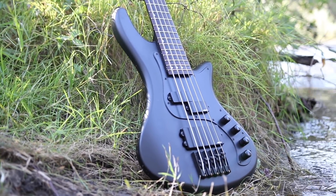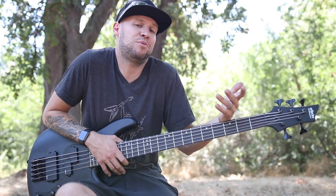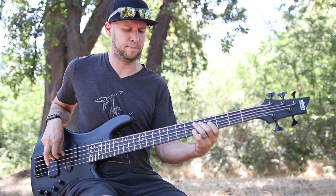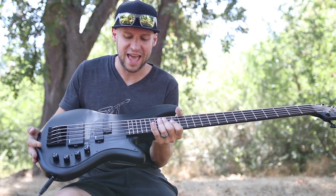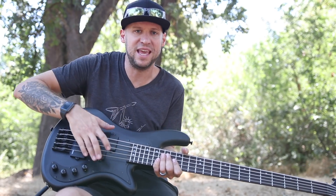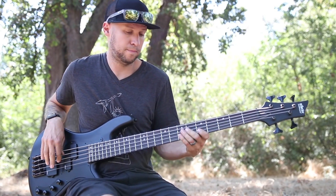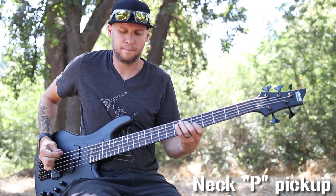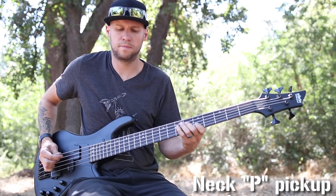I was browsing their website and I saw that the Studio 5 goes for like $1,000 now, and that doesn't really line up with my value proposition of spend less, play more. And I came across this beautiful bass right here, the Stealth 5. This thing comes in at less than $500 and it's got all the features that I want to see in a bass. It's got a P and a Music Man setup — active Diamond Series pickups with an active preamp. The Music Man pickup when soloed sounds like a Music Man pickup. The P pickup soloed sounds like an active P bass.